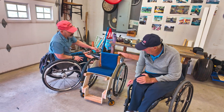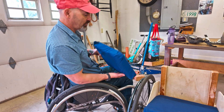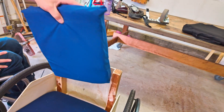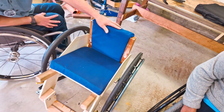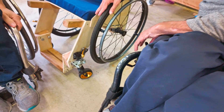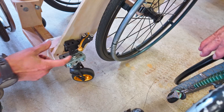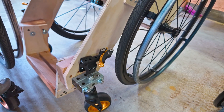Same thing — quick-release axles. Both of these have a backrest I made myself — just some foam, and since I don't sew, I tape it together. If you sew, you can make them better. Both have this kind of box so that when you put the backrest in, it stays on both sides, and Velcro keeps it in place. The brakes are really affordable — a brake like this costs about $12. You can put it anywhere you want, drill it in and hold it with the bracket. So it's just like a normal brake.